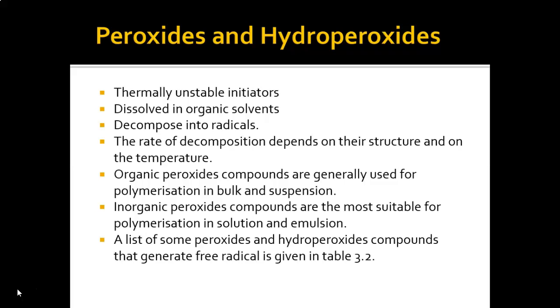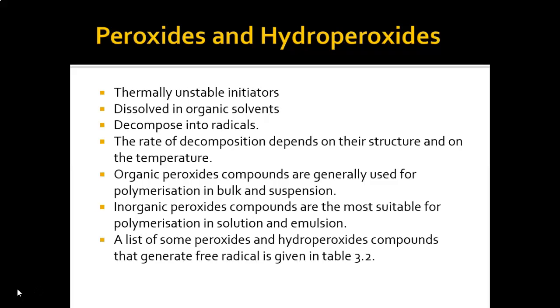Of course, the initiator must be decomposed first for it to be in the first step of the chain growth polymerization, of the free radical polymerization, which is the initiation step. So before the initiation step, the initiator must decompose first. So BPO, the rate of the decomposition depends on the structure.